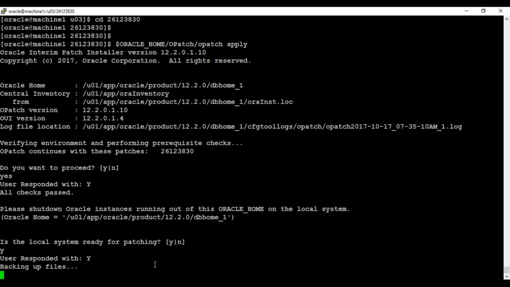Patching here is nothing but replacing the existing files with the new ones. Basically, Oracle software contains some faulty code, and those faulty code files will be replaced with the new ones with the help of this patch apply.